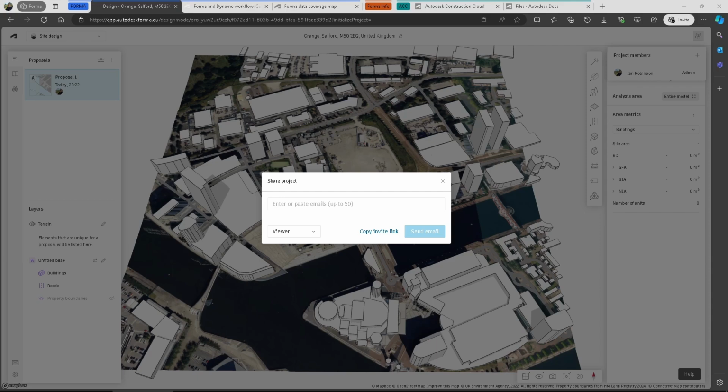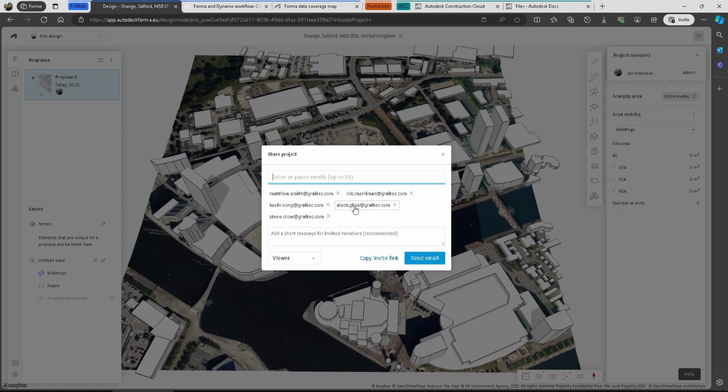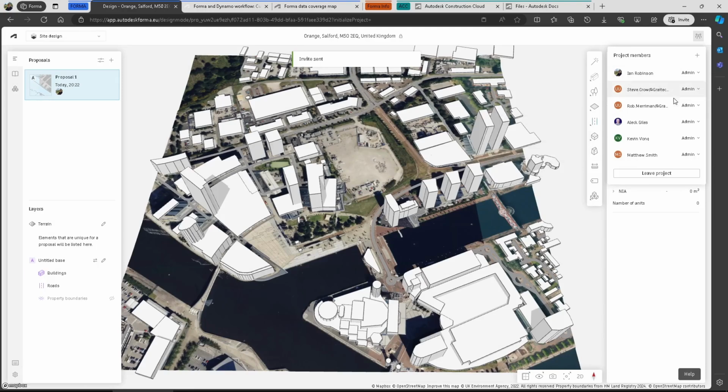So if I've got them written down just on a notepad with a comma between them all, I'll just copy them in, paste, and there they all are, all in there. They'll all arrive as one level. So I will probably put these guys in as admin because they're the other people doing this webinar chain. So I will send them an email. That'll confuse them because I've already done that once. So they now all have the email.